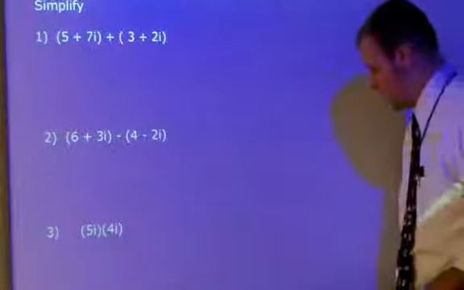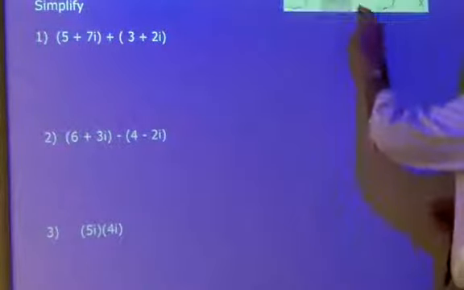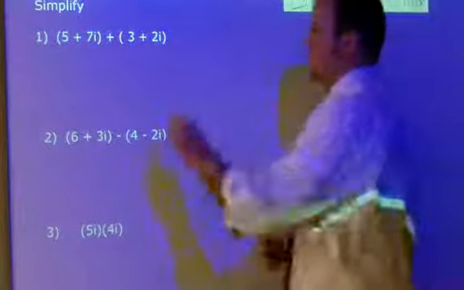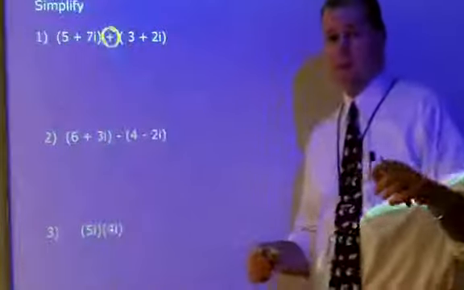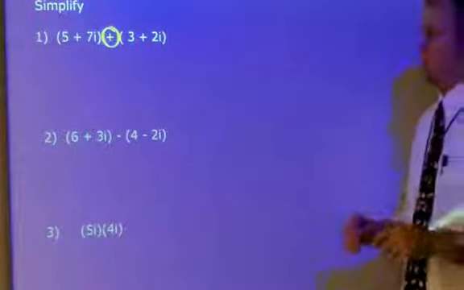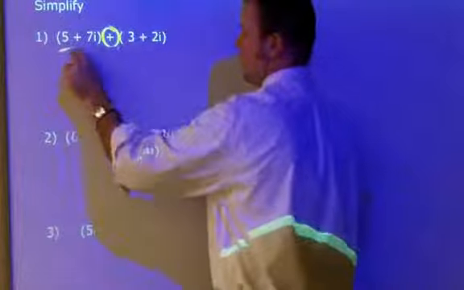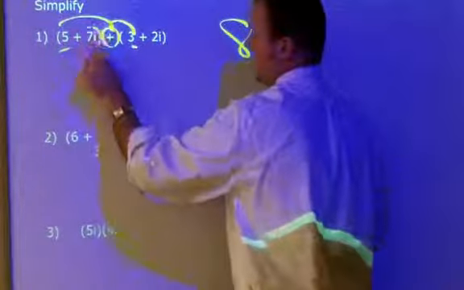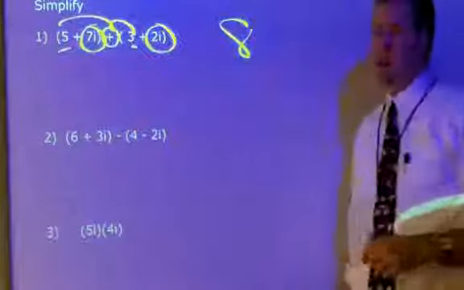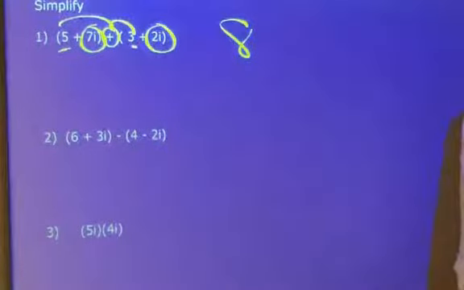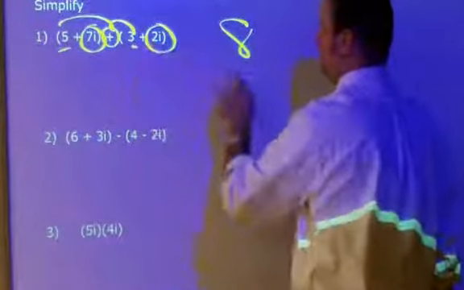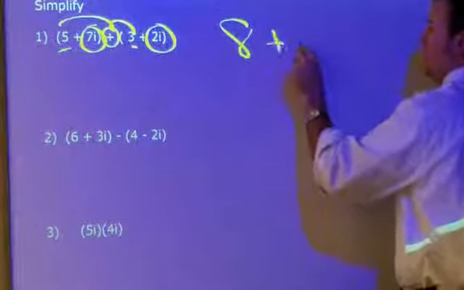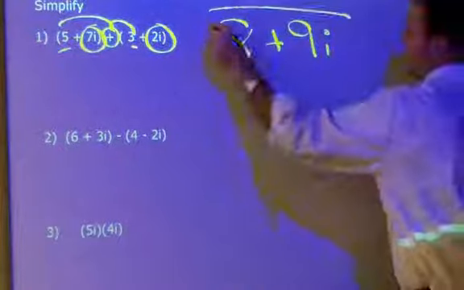Ready? So here's your complex number. Watch how uncomplex this is. I'm adding, okay? Be careful. A lot of times we start to FOIL, but look for the sign first. We're adding. So all I'm going to do is say 5 plus 3 is 8. And I'm going to treat these 7i and 2i just like they were 7x and 2x. They are just like any other like term. So 7i plus 2i, so plus 9i.